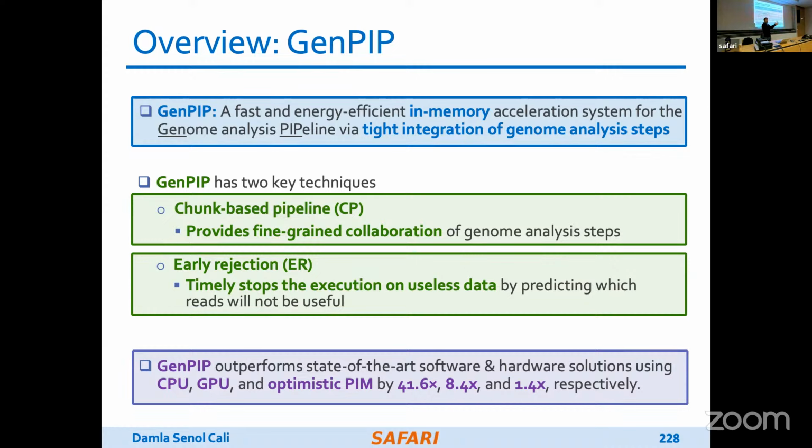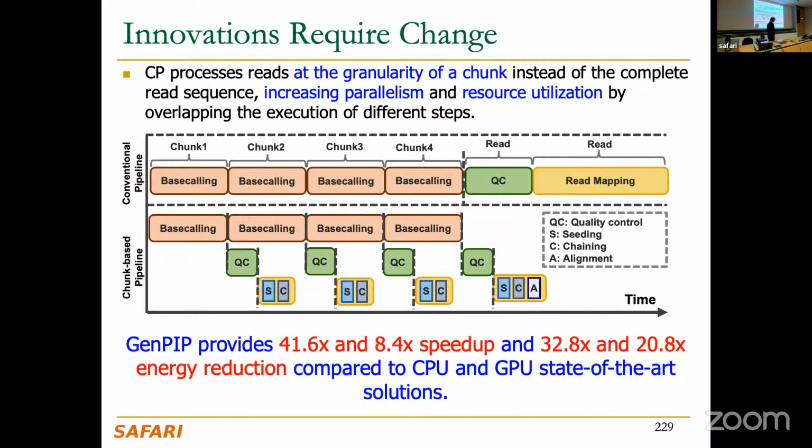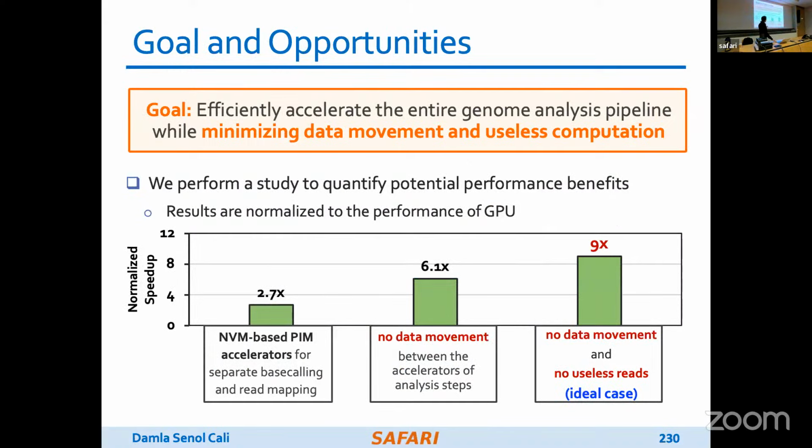And if we can identify from that particular chunk that we're extracting that the read is going to be useless for us, then this means that we can stop our analysis at that point, meaning we don't have to generate the rest of the data for that particular read, saving a lot of unnecessary data movement and also compute cycles. So this is how it is done. Only for a small chunk, we're translating that chunk to the bases and then doing the rest of the analysis and so on. And we answer whether further chunks should be translated and analyzed, and we keep doing it or not, based on the chunks that we generated so far. So this also shows the opportunity that we have by reducing the data movement.